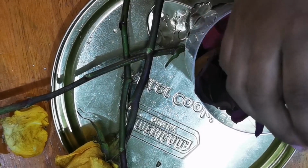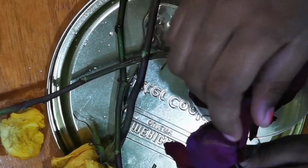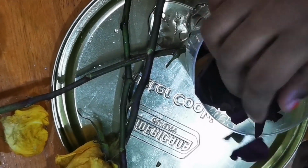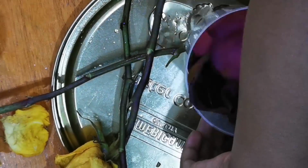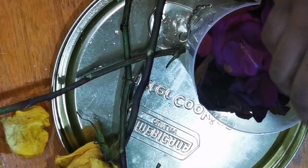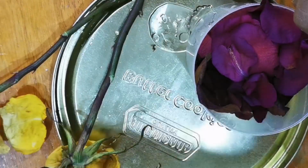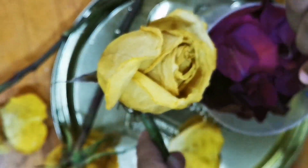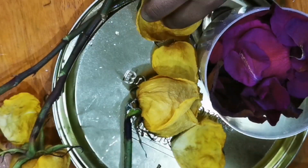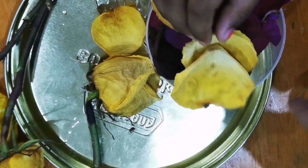So my little helper, my daughter out here, is helping me with this hack. What she's doing is, we had a few roses, and she's just trying to remove the petals and put them separately in a container. And once you have removed the petals of these roses, what you could do is, I haven't shown the first method. The first method is quite simple.